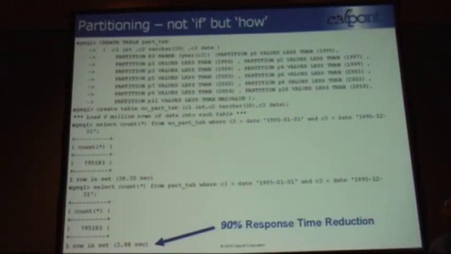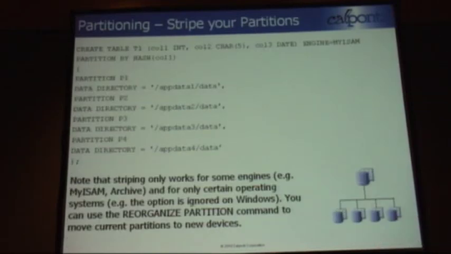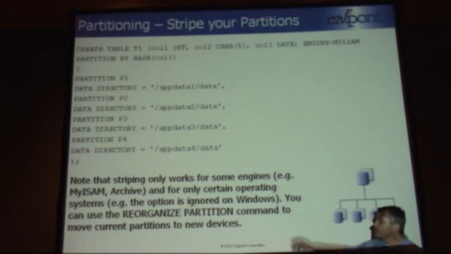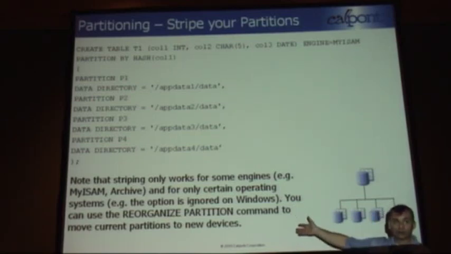This is just a typical example. 90% response time reduction, same MyISAM table, 1 partitioned, 1 not. That's what can happen, again, if your use cases are right. If you take the partitioning key and you're keying off that, and your query can make use of that, partitioning is really going to do some nice things for you. And you can do other things. From your physical design, set up and stripe your data across your different spindles and controllers so that you get the benefit there. Note, it only works for some storage engines, what I'm showing you here, and only for certain operating systems. So if you're a Windows person, it's not going to work for you. All right?